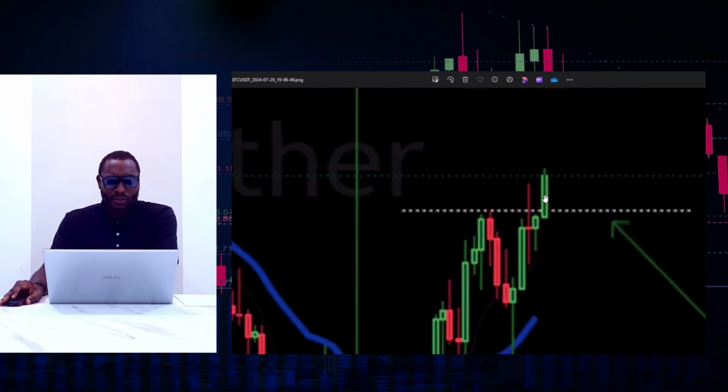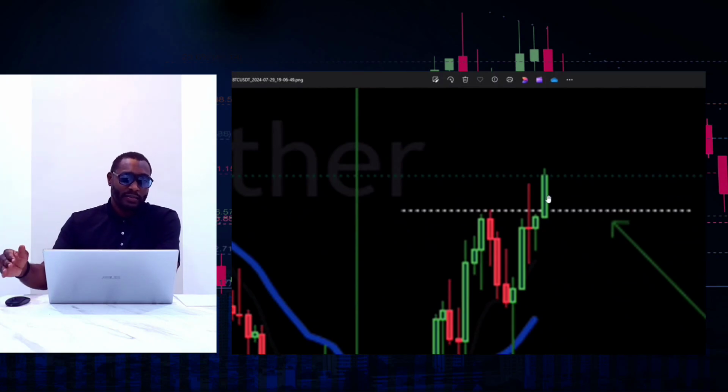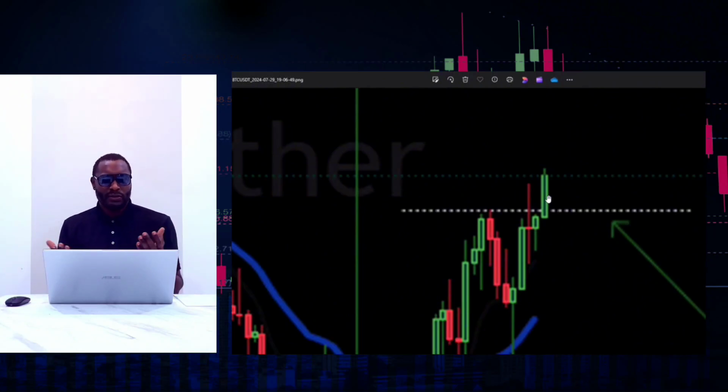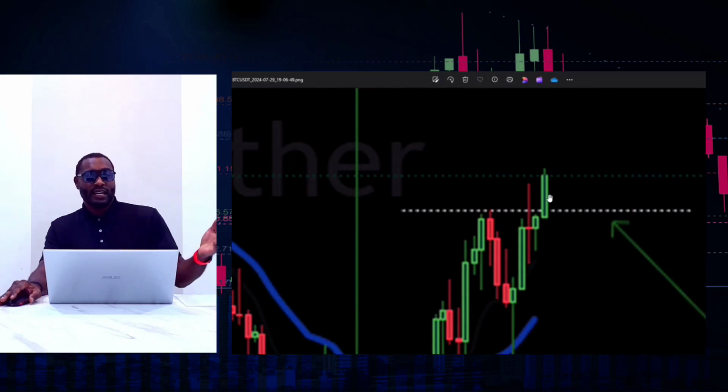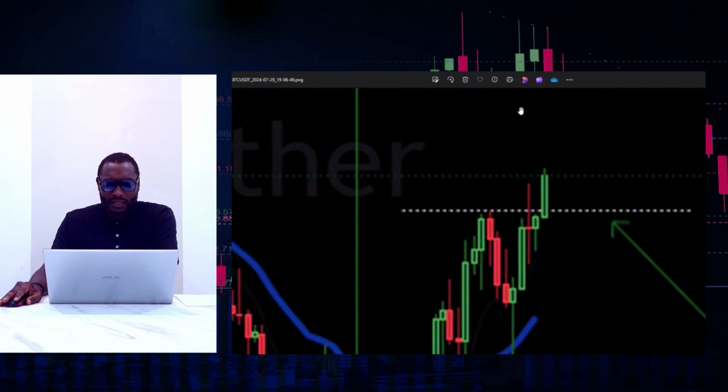Now, I'll show you in terms of where my clients are in their trades, because they're more long-term, more conservative in their approach. So in that case, you're going to be looking a bit more long-term, and you're already well within the trade and well within profit. So then if you're in profit, how do you deal with stop losses? Or if you're a day trader, and let's say you just got in yesterday, how do you deal with the issue of stop losses? But nonetheless, let's look at where we are today.